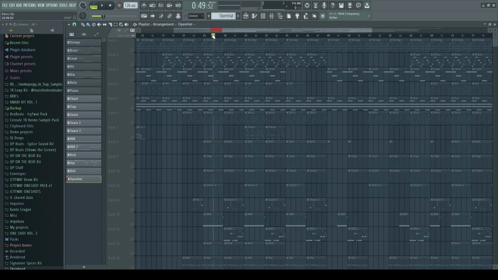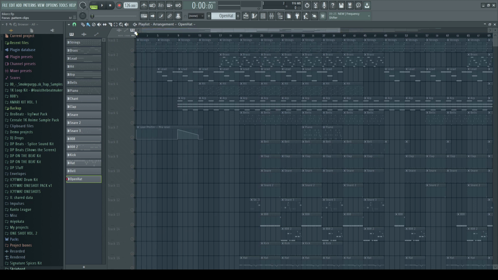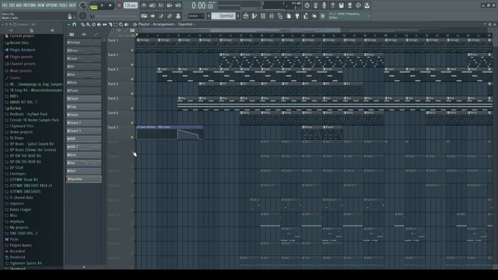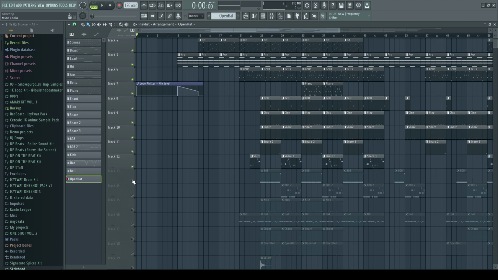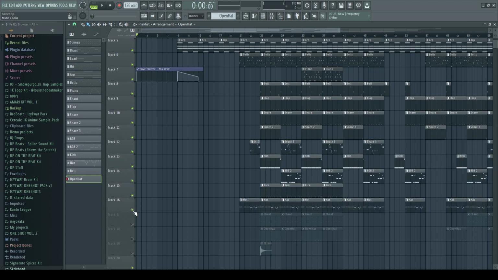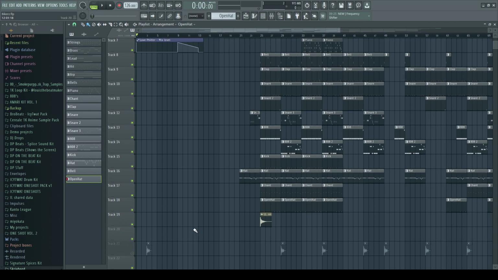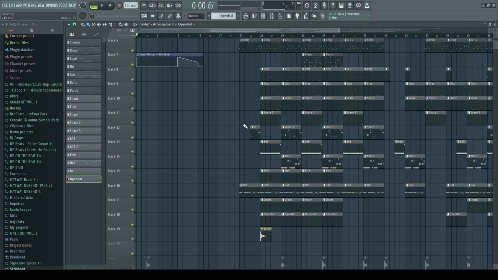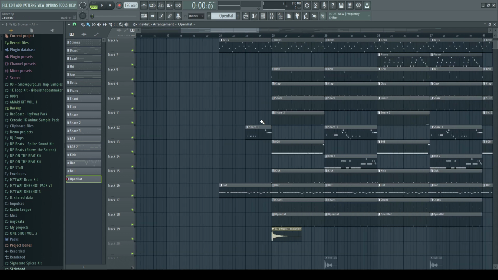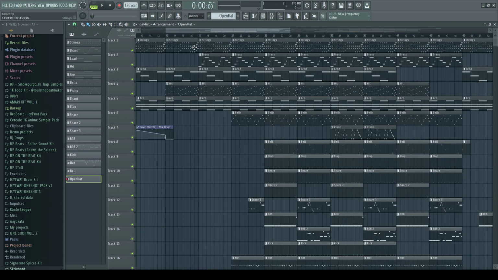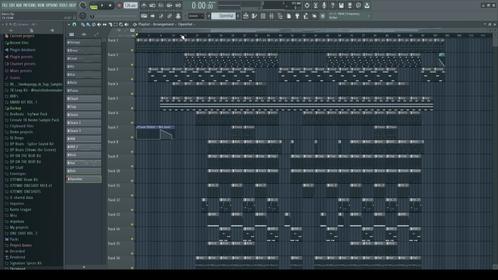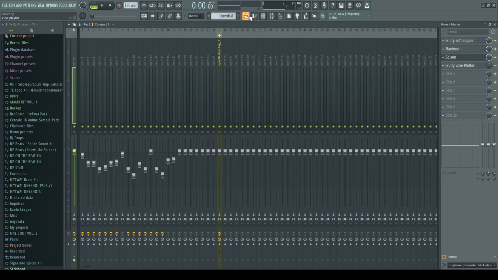Okay, I'm gonna play the beat from the beginning now, so you can hear a little bit, and then I'll go over the mixing. Okay, so let me just fix this. The introduction to where the beat drops could have been more energetic, or you could add a riser for it, but I decided just to add a snare and a hi-hat and some snares, and the melody builds up a little bit as well, because when you make your own beat, you will hear what sounds good for the build up and stuff. I'll talk a little bit about the love filter later. You just need to fix that. There we go.